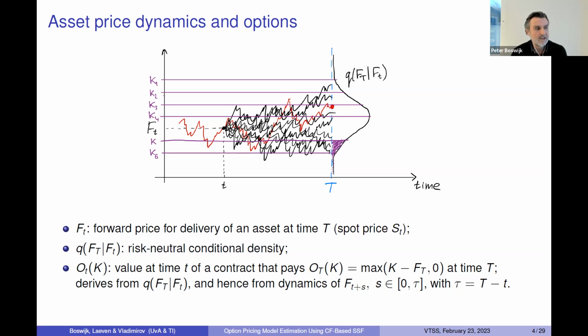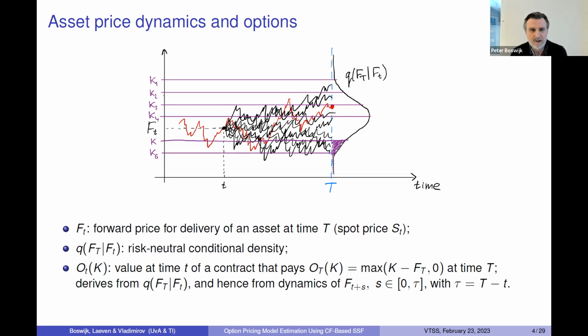I hope you also see that if we have more than one strike price, then we get many, many options. And with the prices of all the options, I hope you agree that we basically map out this risk neutral density, right? We get from the density to all these prices, or back, basically. That is the basic idea of what we're working with.